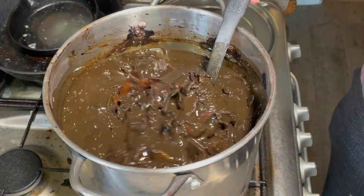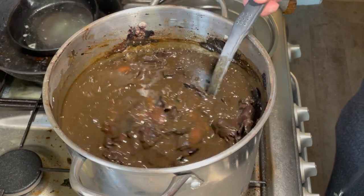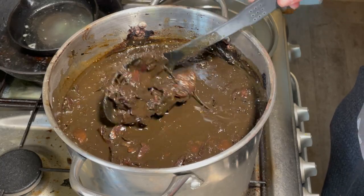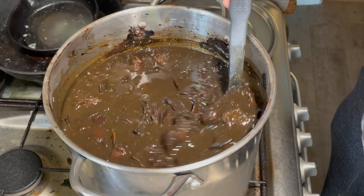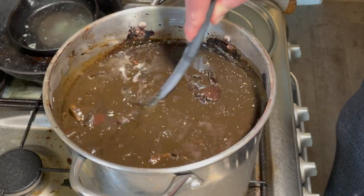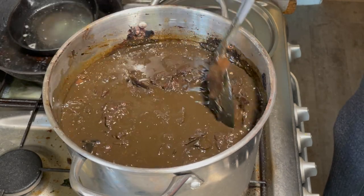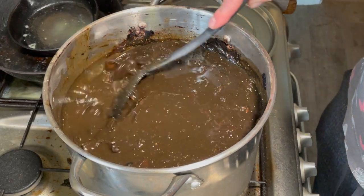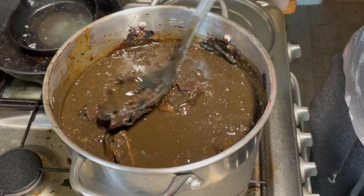Once this has been brought up to the boil, I'll let it cool completely — probably let it cool in this overnight. And then in the morning I will strain off all the bits we've got in here: all the shells and the husks. And then we can finally dye with this after sitting in this liquid for nine months. I can't believe I just put this pot up on the shelf and forgot about it.